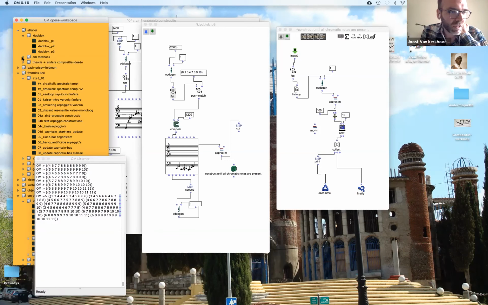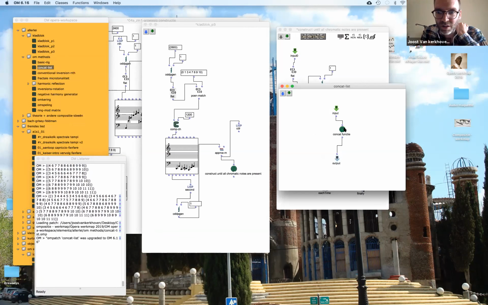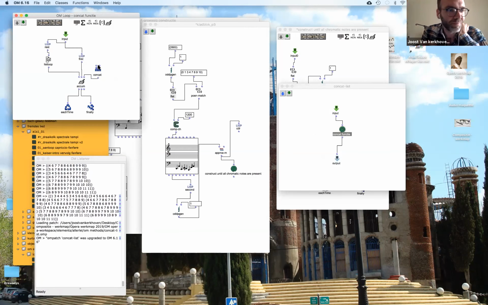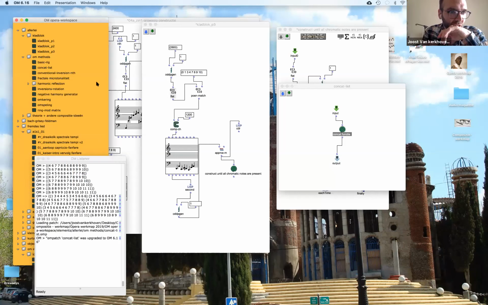I will maybe then quickly just show this concatenation that I was talking about, this concat function. Yes, I see. But it's actually just the same as... Yeah, but you used their own concatenate. Which is pretty much the same thing that I wrote. It can concatenate every type of musical sequence.